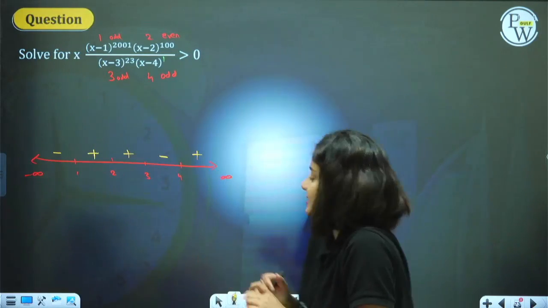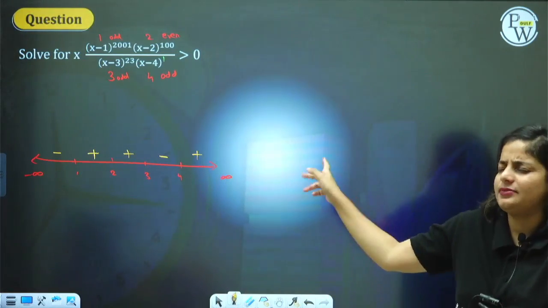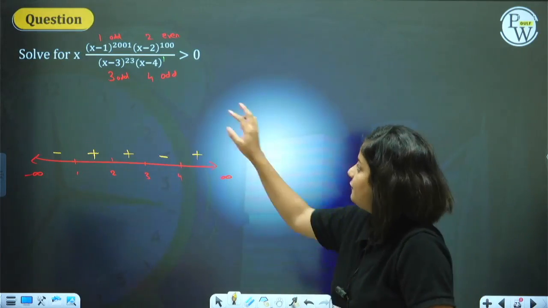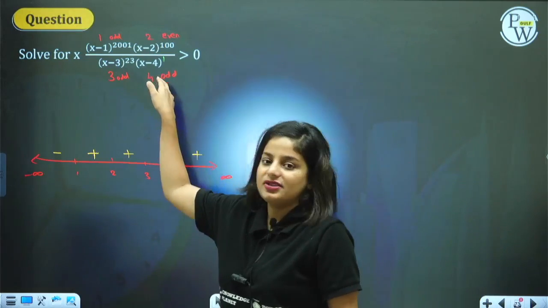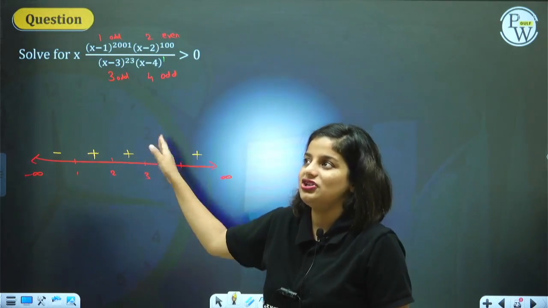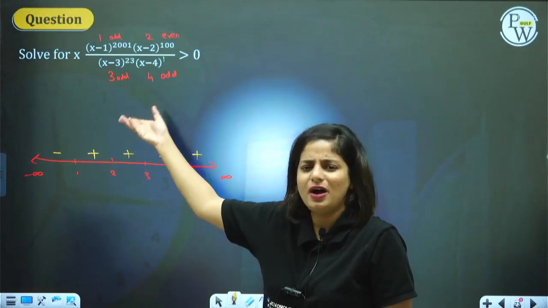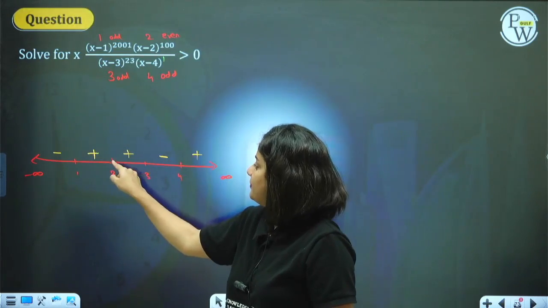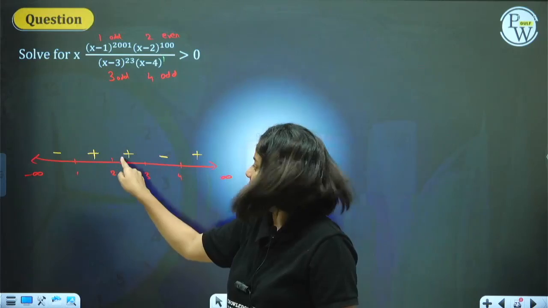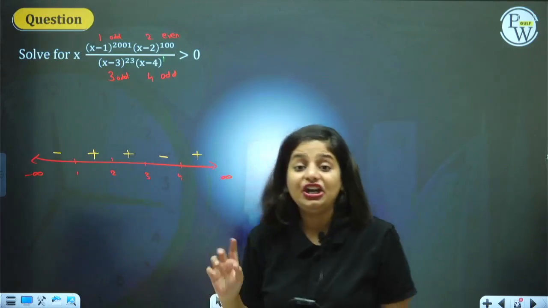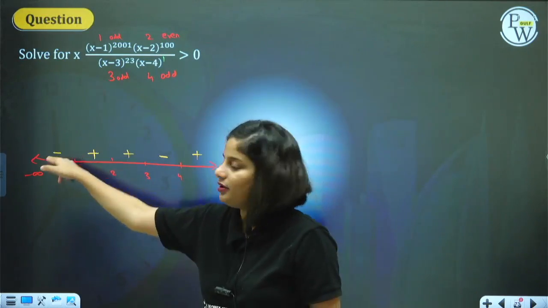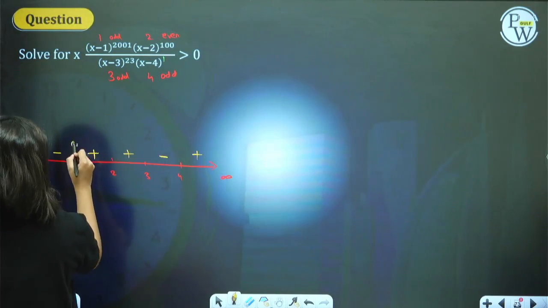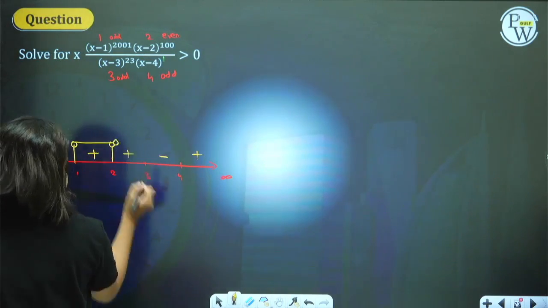That's how I decide sign. Now I am not putting blindly plus minus, but instead I am being careful. When the terms were linear, all the powers were odd, so we were not checking. We were just alternating plus minus, because power was 1, odd. The power of 2 is 100, so plus continued as plus. Again 1 odd, changed. Final answer, we want greater than 0. Now this is an important step.